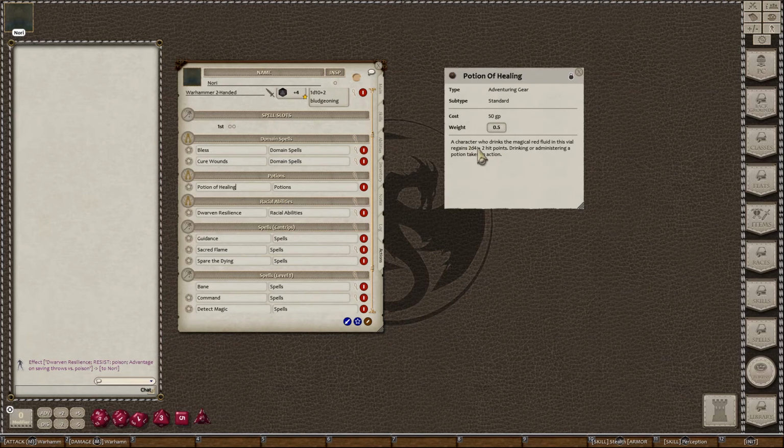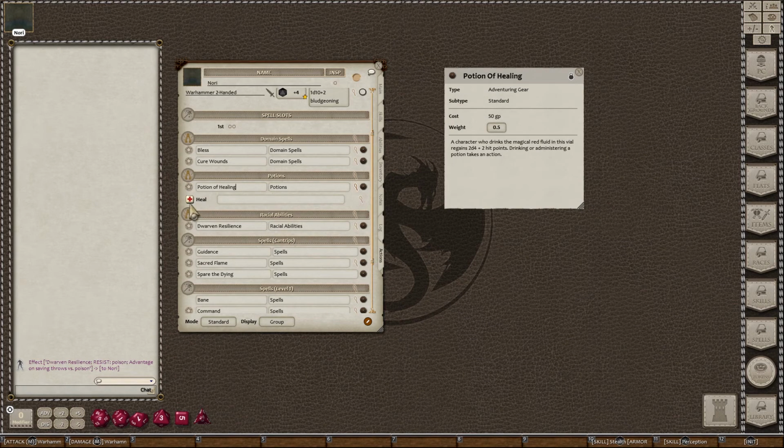Now, if you look over here, the Potion of Healing gives you, like I said, 2d4 plus 2 hit points of healing. So you don't need to keep editing the list for this part, so I tend to turn that off. And then in here, for the Potion of Healing, I'm going to click on this. I'm going to click Add Action, and then I'm going to click Add Heal. So then you get your heal button, and this information is blank.